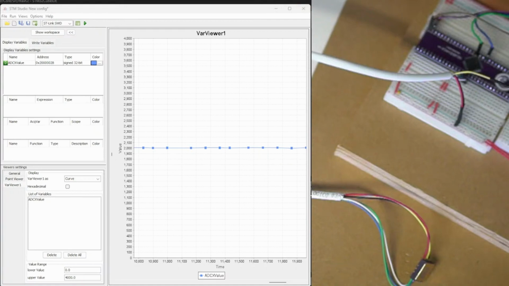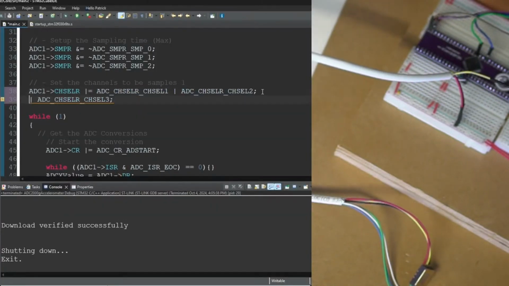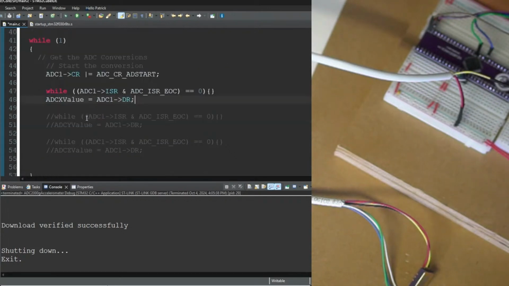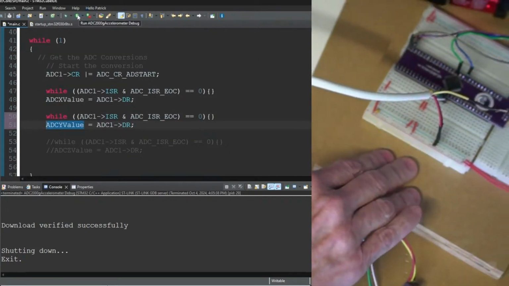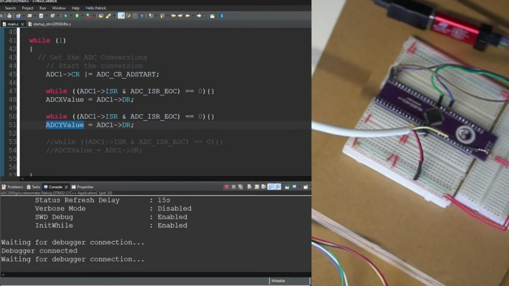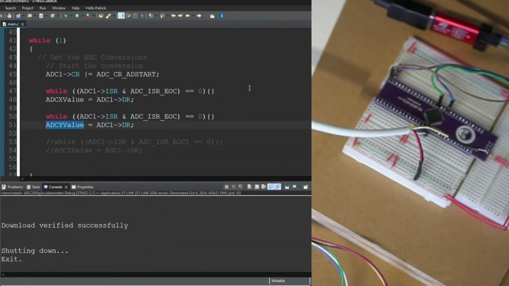So now I'm gonna go and just do one more channel. You can hear my son in the background. He's outside talking very loud. All right, so I'm gonna let this one out. So let's go ahead and do another transfer. Are there any problems in this? I don't see, yeah, there's no exclamation marks. Okay, so it's transferred. Download verified successfully.